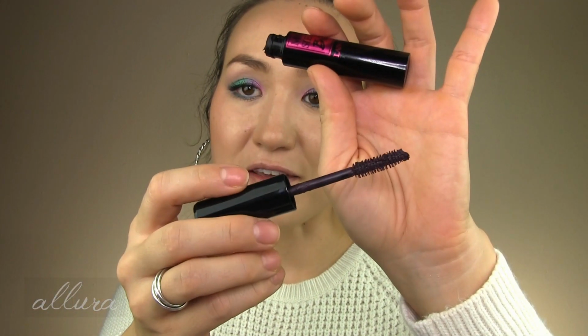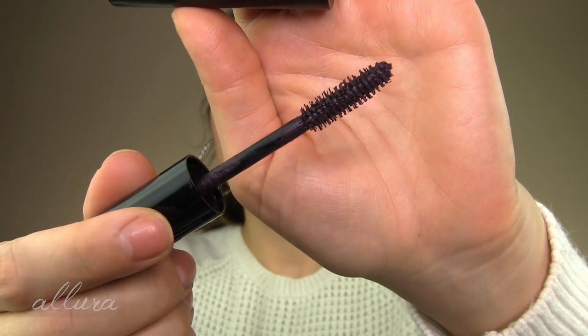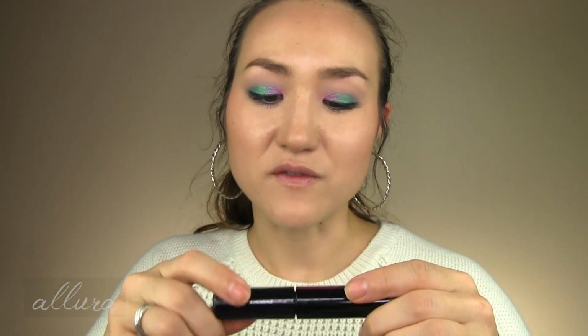This mascara from Lancome, the Monsieur Big Mascara, I really enjoyed this. I know there's a lot of hype about it, and I think it's kind of justified. Gives you quite voluminous, fluffy lashes, and actually this is in a kind of purplish color, the shade 03. I don't know if you can tell that it's tinted purple there. Would have preferred it in the shade black, but I think they were running some sort of collection that they sent along.